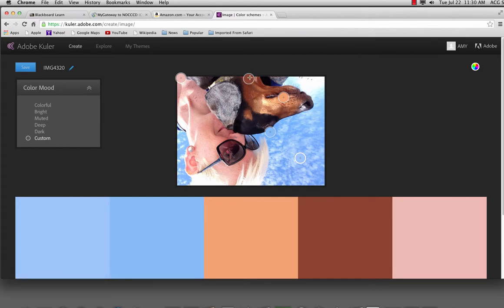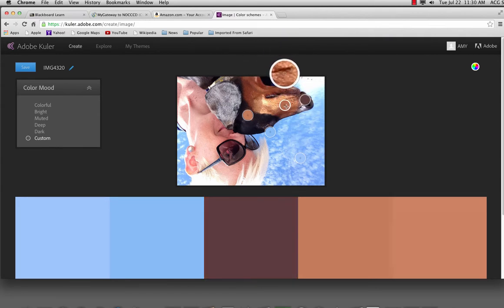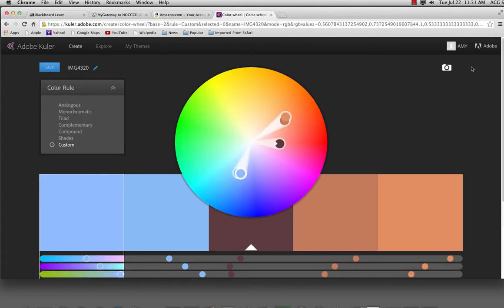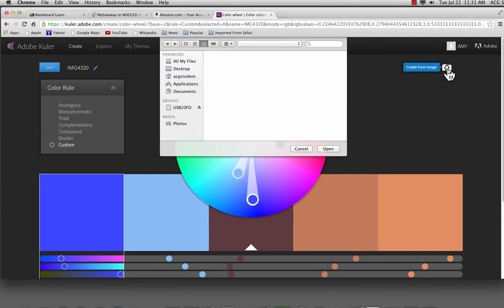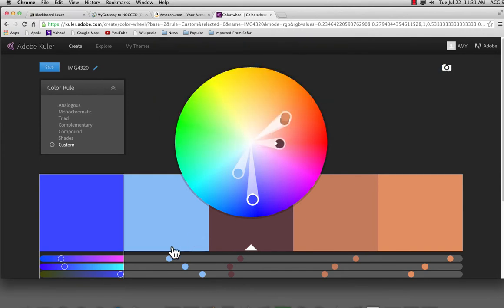So let's see, I really like that brown, and I'd rather have, let's see, kind of that. Put this up over near his nose. And see if I can get, now this would be good, but it's not giving me the intensity of blue that I want right here. So I'm going to double click. And actually, let's go over here. Create from color wheel. And it will let me take that and change the blue. And then you can go back to photograph if you want to upload another file.